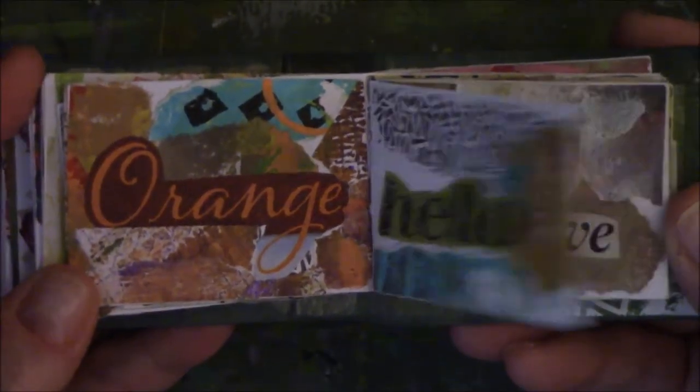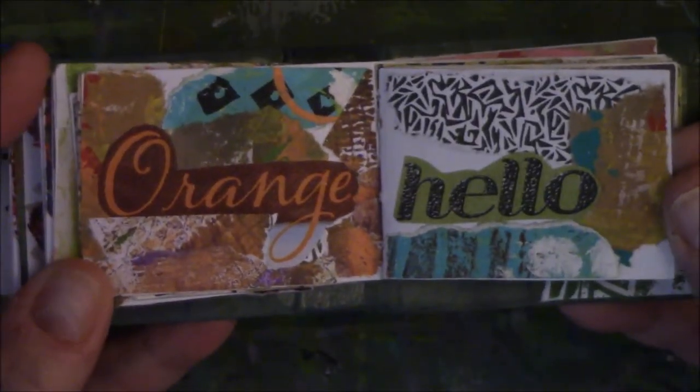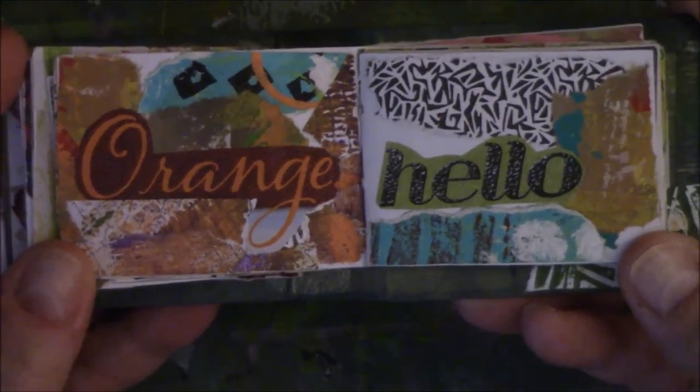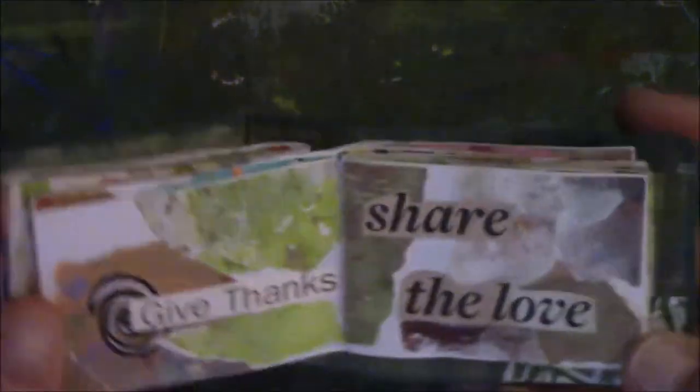And I like the color orange. I don't have a lot of orange painty paper. I don't own a lot of orange paint, but I do like the color orange. Just don't have a lot of it.